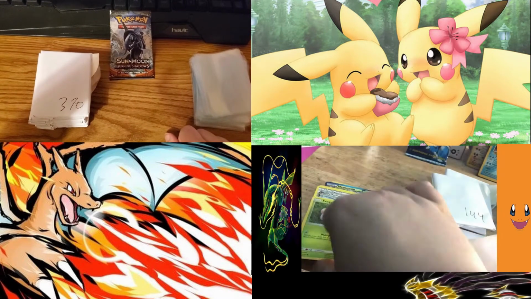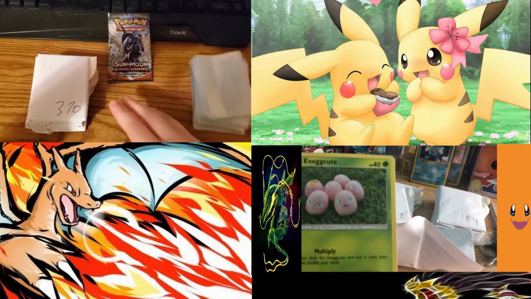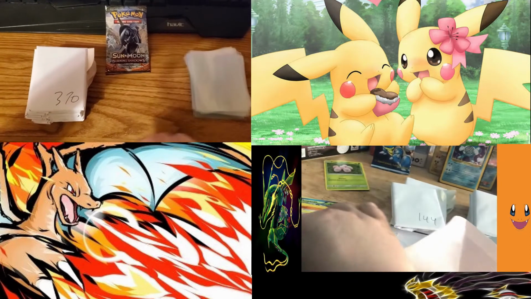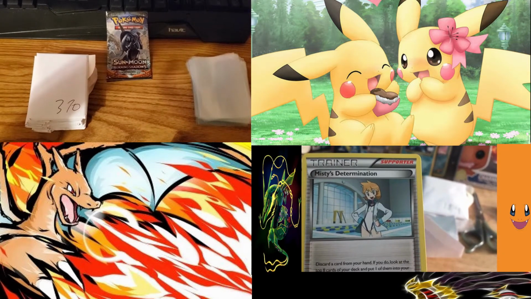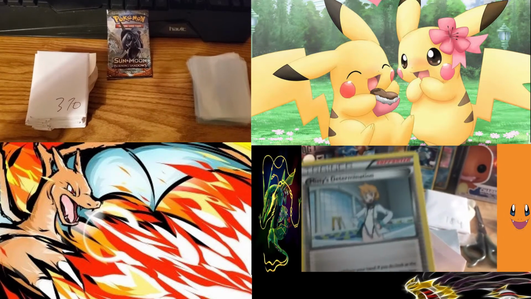Our first card is an Execute. Nice. With a unique art style. Misty's Determination. I'm a big fan of that look on Misty. That's the HeartGold and SoulSilver Misty.